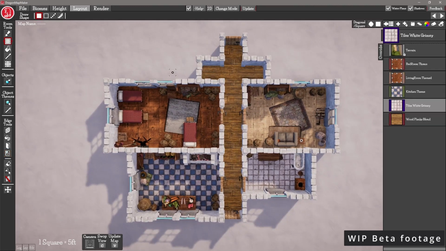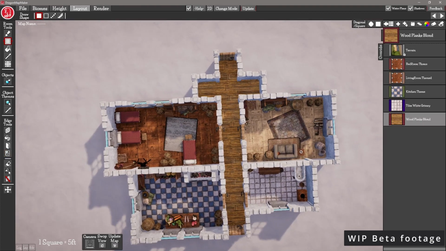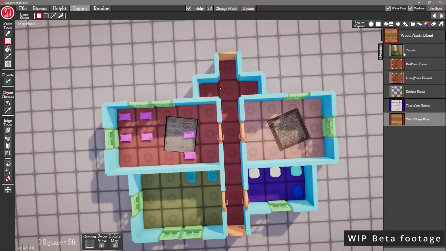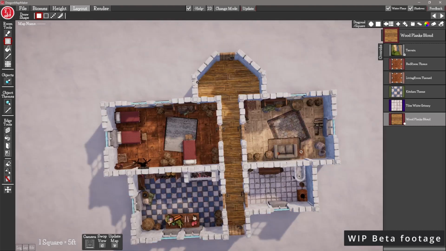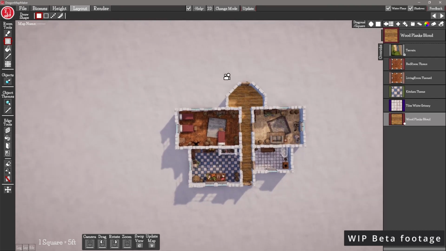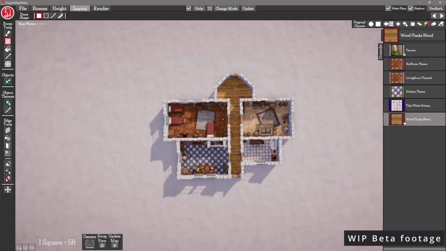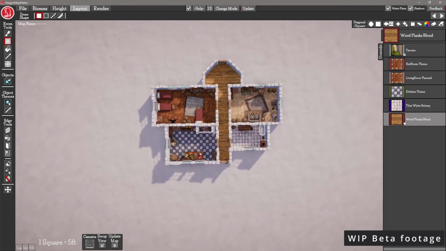Let's move on to doing, I'll show you a quick example of how we do slightly more interesting shaped buildings. So at the moment we can do external walls and set them to be diagonal. So what I'm going to do is set this room to be diagonal, and all I need to do is click that button. It does a diagonal wall, so you can see that's what it's doing. It's slightly restrictive in what you can do. You can't do interior walls, but you can do exterior walls. So it still allows you to make interesting shaped buildings, and things like dungeons and stuff like that could be quite interesting.